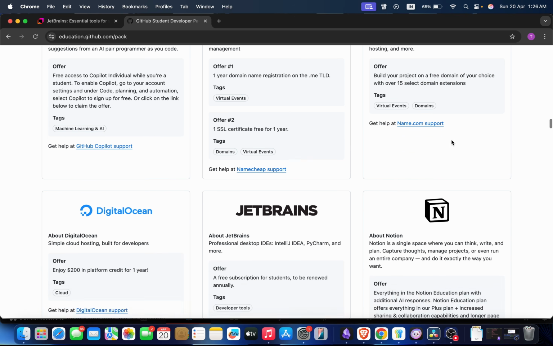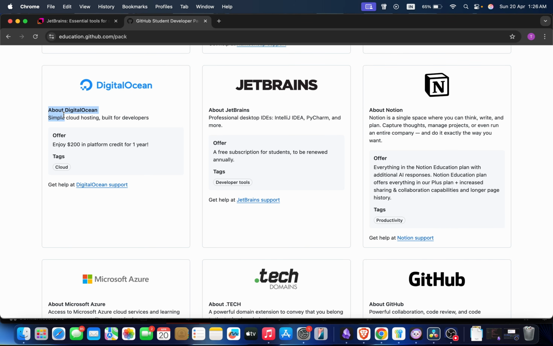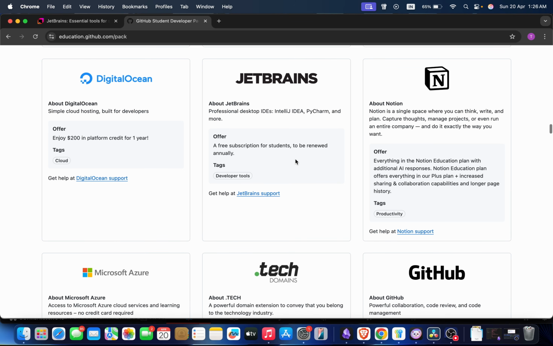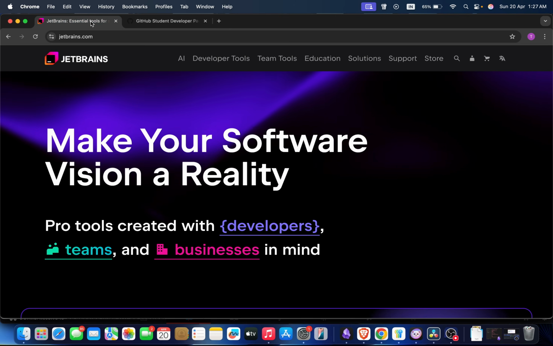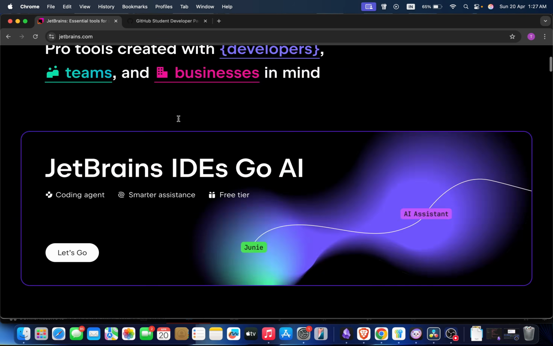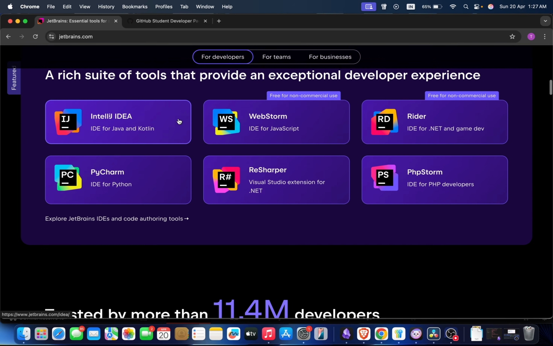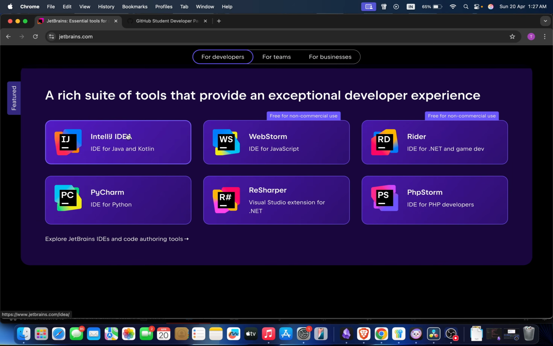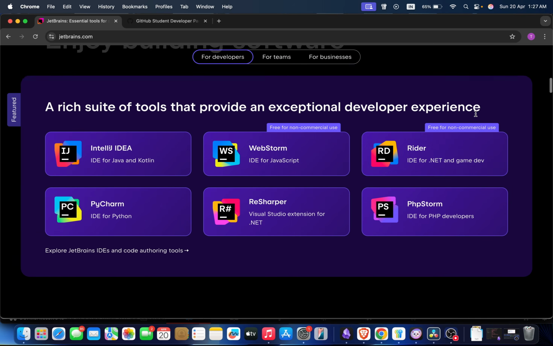That is really good. Now you have DigitalOcean. If you are into production, you want to deploy your projects, you can utilize the $200 platform credit for 1 year. You have JetBrains, the thing I was talking about. If you open JetBrains website, you can see here how many different types of IDEs they have based on different programming languages and your use cases.